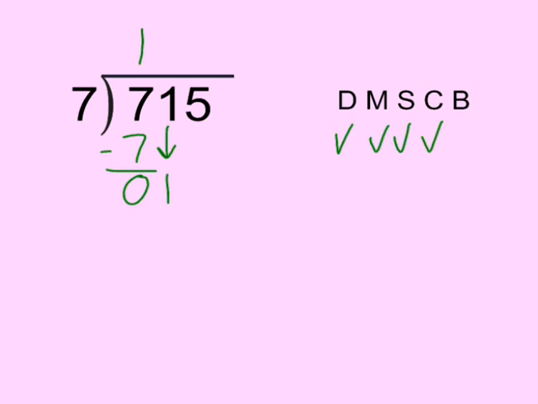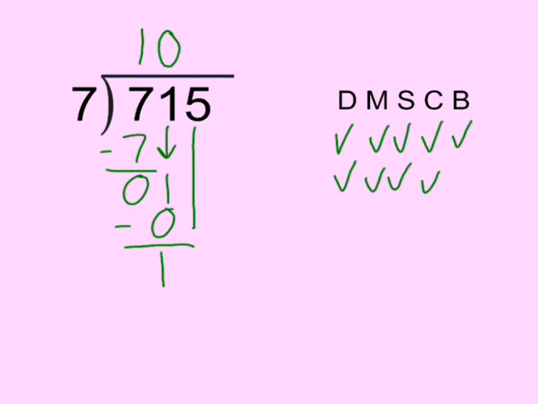Here's where it's a little bit tricky. 7 goes into 1. Well, it can't go into 1. There's not any 7s in 1. So 7 into 1 would be 0. Let me catch up. I have my bring down, and I just divided. 0 times 7 is 0. Then I subtract. 1 minus 0 is 1. Then I check. 1 is less than 7.